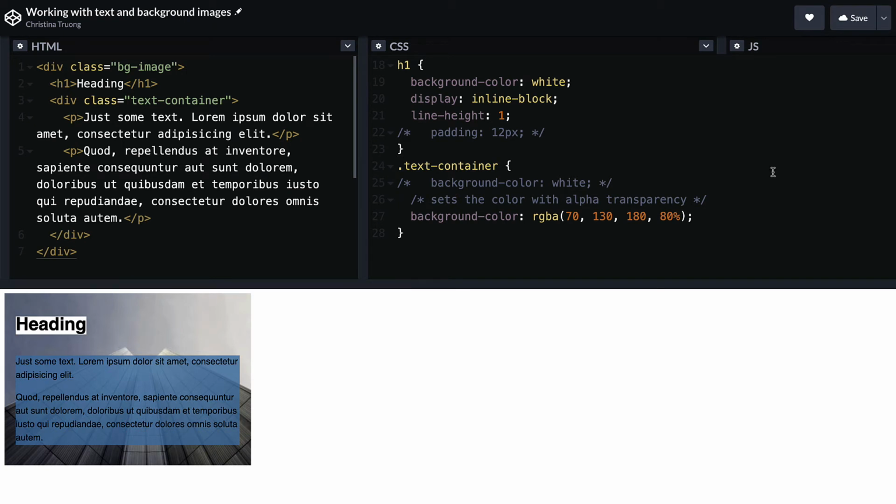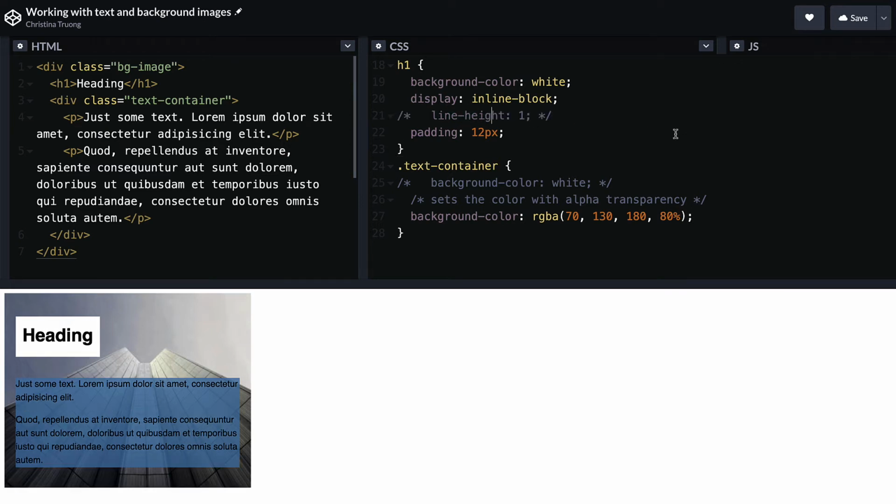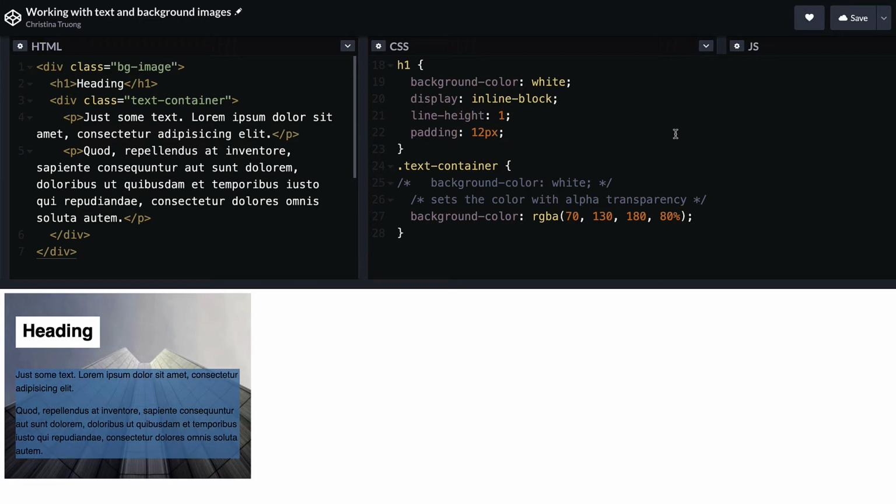I'll go with 12 pixels. Adding one value here will add the same amount of padding space on all 4 sides. You might be wondering, why did I remove the space just to add in more space? Well, by removing the line height, it gives us more control over the space we add back in. If I remove this line height style, the padding will be added to the default line height space. Sometimes it's the small subtle changes that can make all the difference.